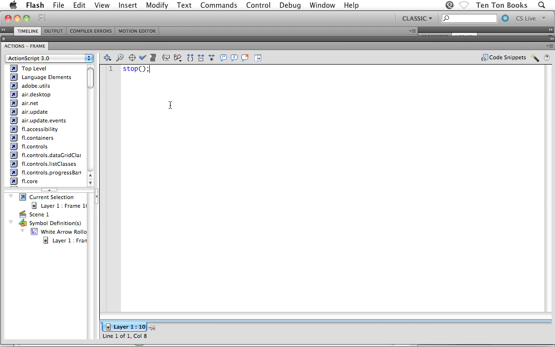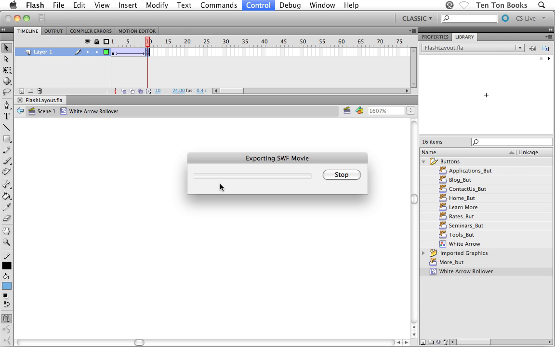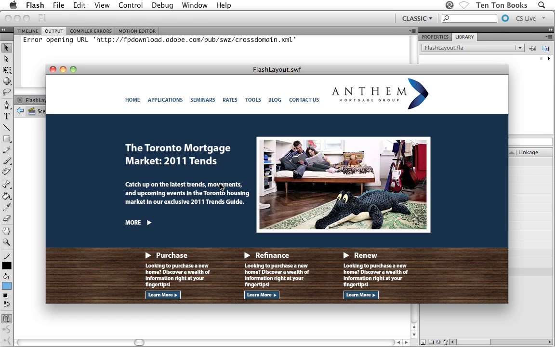Okay, let's save things up. I'm going to close out of the Actions panel and let's try testing this guy again. So try hitting Control Enter, or here on the Mac, I'm going to hit Command Enter, and we'll test this movie again. And now it should only play once. So let's see what we get. There, perfect. That's exactly what we wanted, right? Awesome stuff. So it works. And again, it's just a nice, simple, tasteful rollover. I didn't want to do anything too insane or too crazy here.